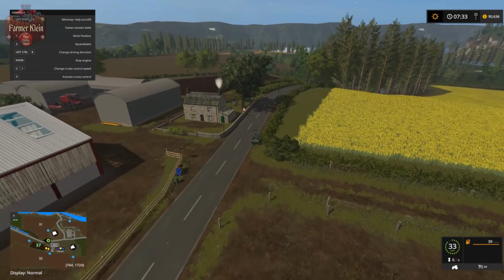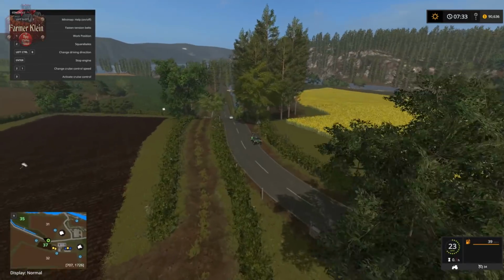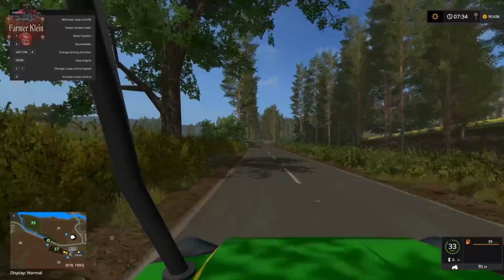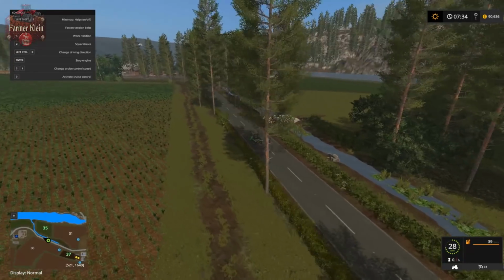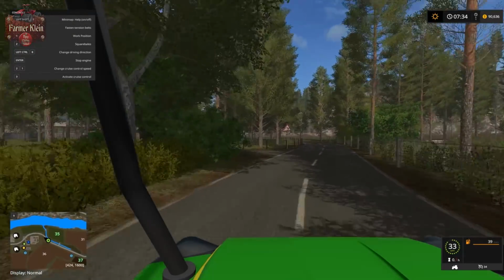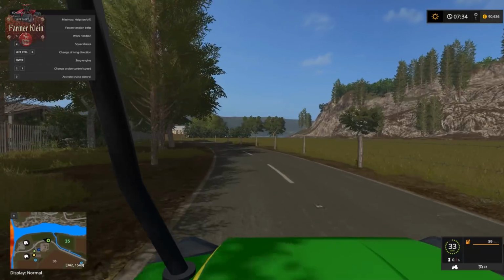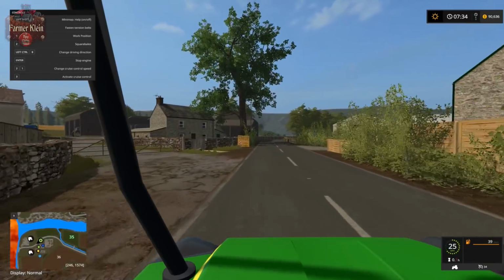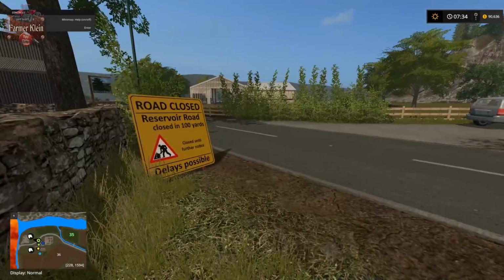Head on up the road here. You own field 37, this little field over here to the left. Also own grass field 35 coming up here on the right. Looks like there's a bit of a bridge to get into that field there. And here on the flat area by the river. I always like these roads where they've got the trees lining them and you got the shade of the trees coming across. Road closed. Dead end over there.